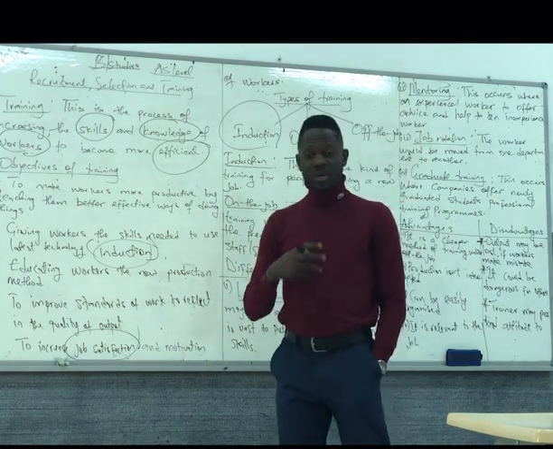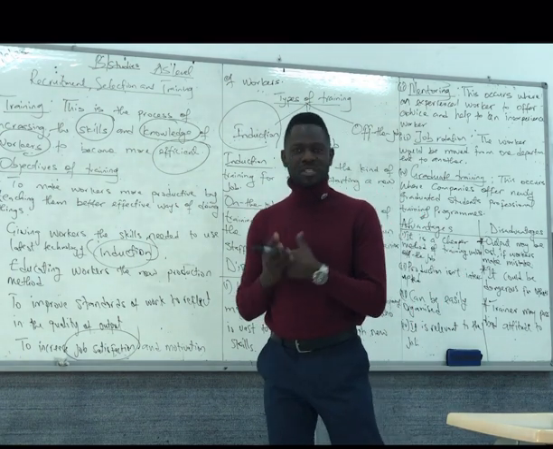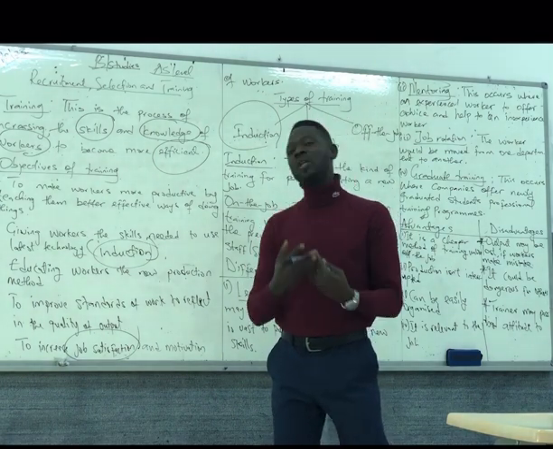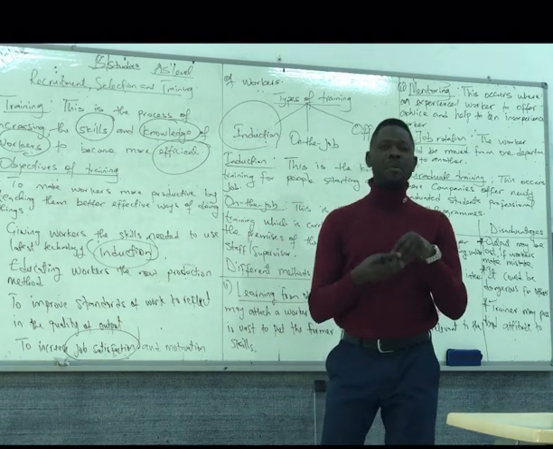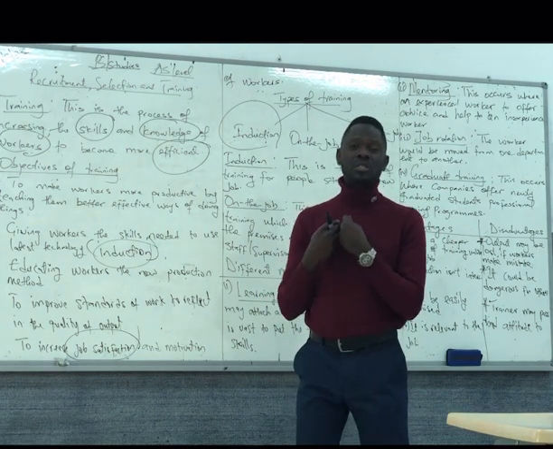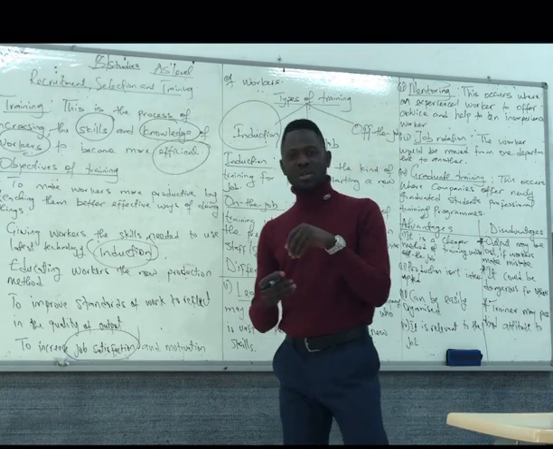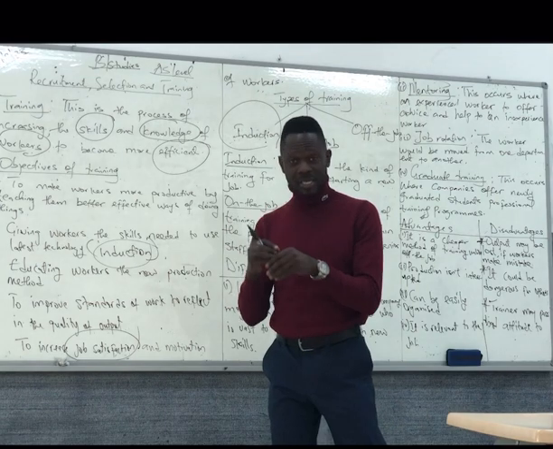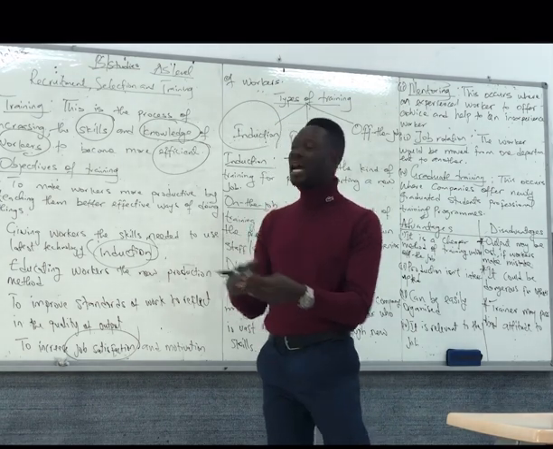The fourth one, to improve standards of work to reflect the quality of output. With training, because you have added more knowledge and more skills as a worker, whatever you have to produce becomes quality, because most of the time, quality is what is being expected of us from our customers. To be able to deliver quality service or produce quality products, workers need to be trained. So training is an objective through which workers will be more productive, and they can also improve the quality of their output.